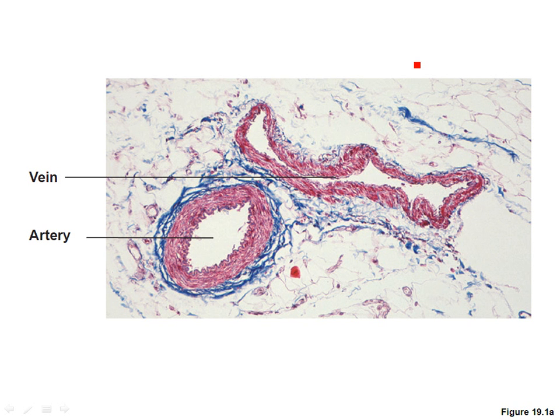Notice just right away from this picture that veins and arteries appear quite differently. Veins have this large collapsed lumen, and a lumen is just a space inside of a tube or an organ. It's just that empty space, and in this case, that's where the blood travels. But this large collapsed lumen in veins tells you that they're under very little pressure, and so that's another sign of a vein. They are under low pressure, whereas arteries are going to have this nice rounded lumen and a big thick wall, and that tells you that they are under much greater pressure.